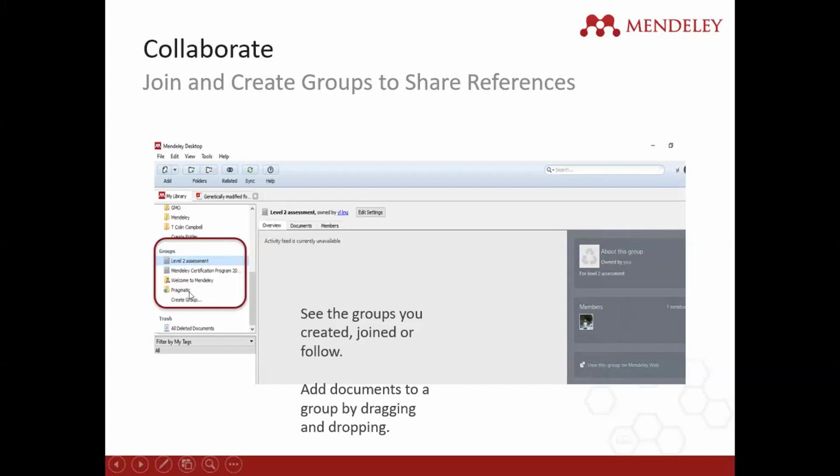You can find there is a group feature. If you want to create a group, you just click Create Group. Then you can set your group as public or private. And if you have followed any group or joined any group, it will be listed over here.